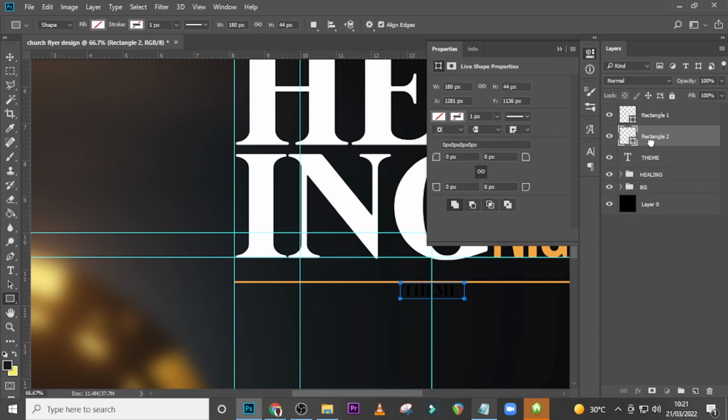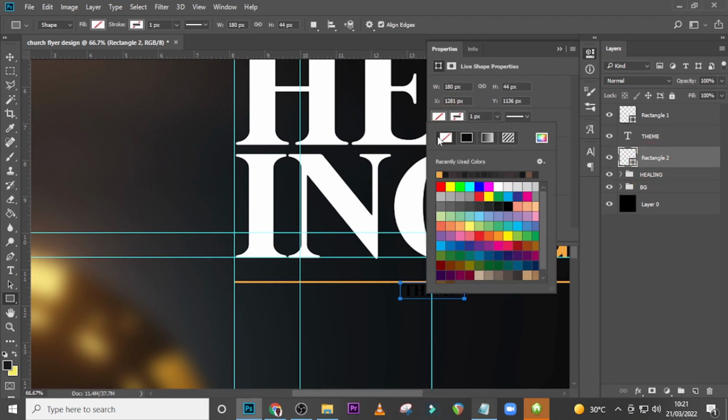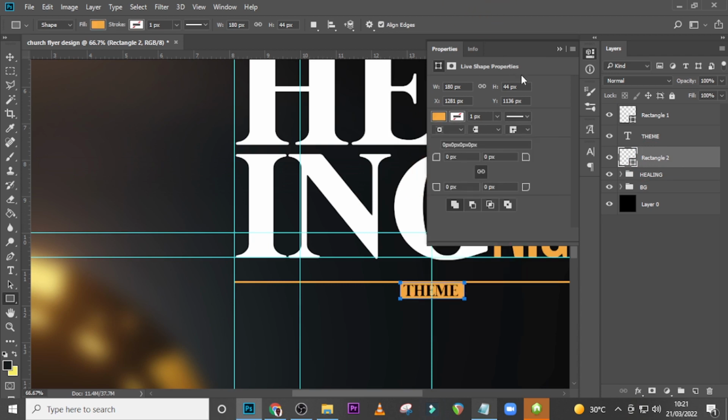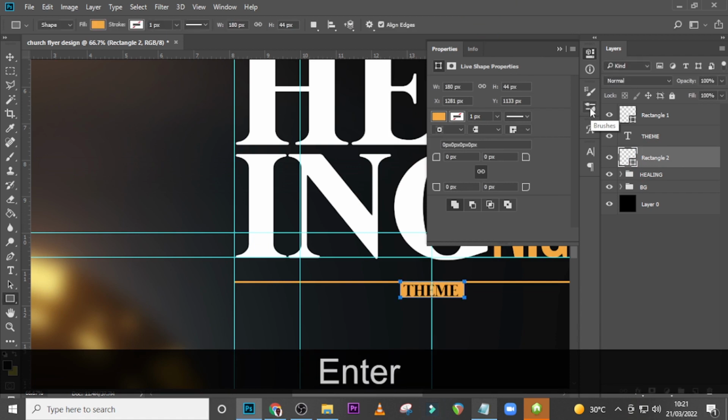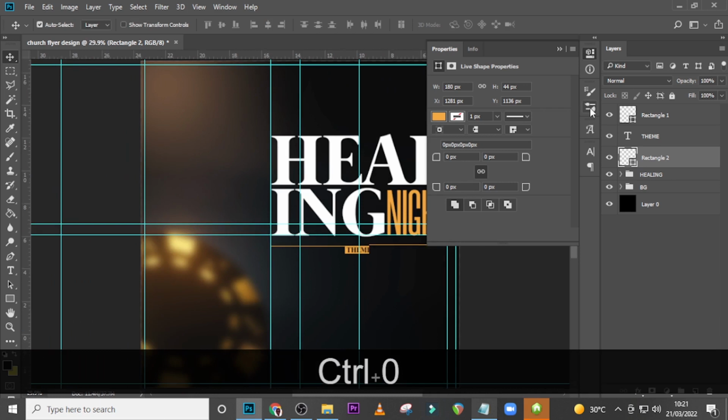Okay, drag it underneath it, click over here and set it to the orange color as well. Control T. You want to make sure it's also in the middle of it, and drag it up a little bit more. Let's see how it looks. Let's move it down a little bit more, give it some allowance. I think this is great.